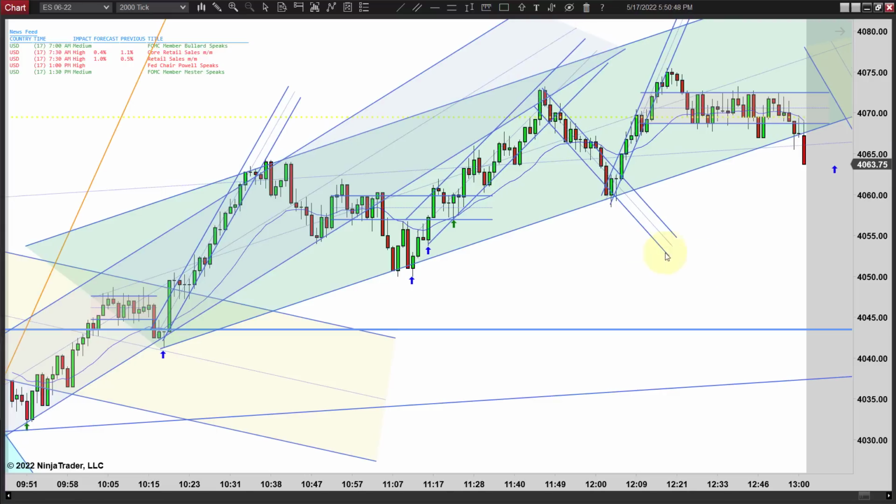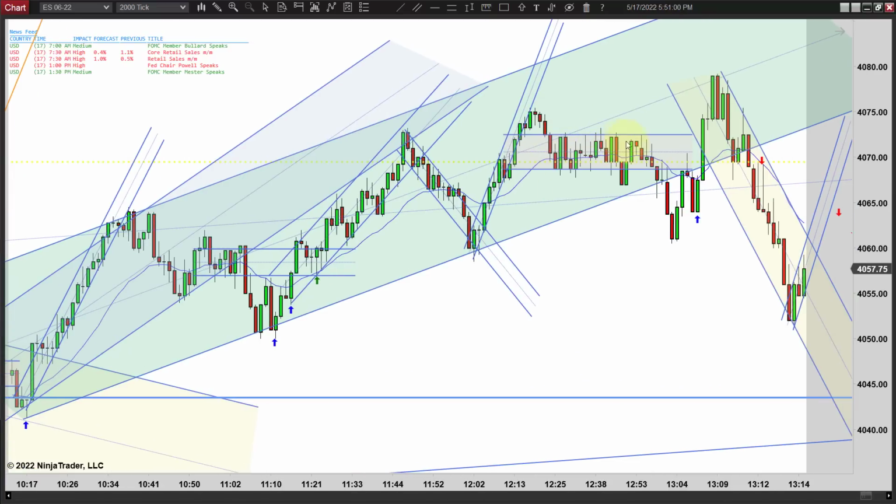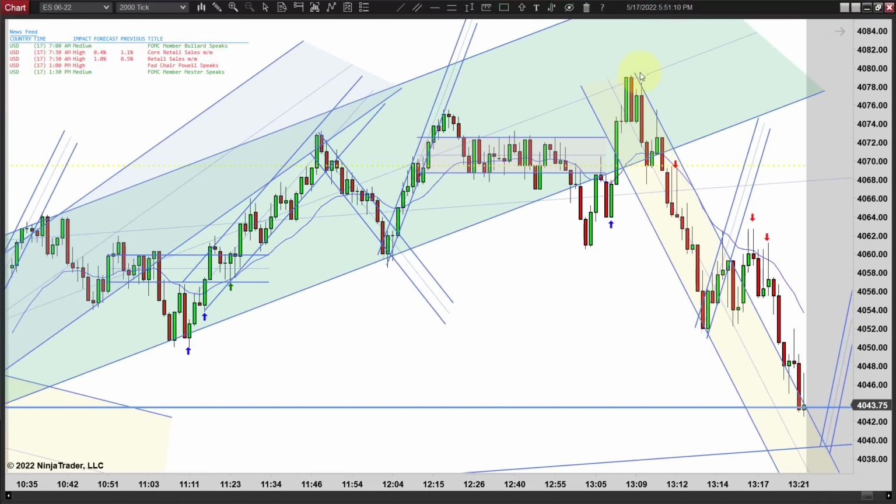so it's just really hard to know what prices are doing. They do come back and bounce right off the trend line, and you get a little bit of overshoot, but I think you need a higher low or something here, and you just don't get a setup for that. And we're running up, and then we're chopping sideways again. And then finally you get a break of this green channel. You get a higher low right here, so if it breaks above that, we're probably going higher. Probably try to make a new high.